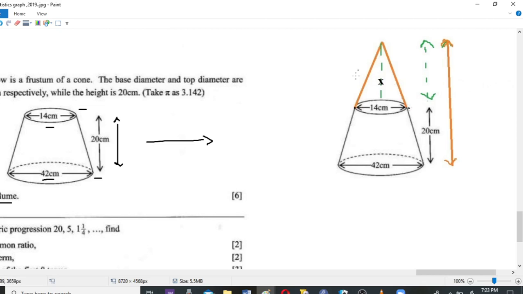This is the one I've added on top, the part which was removed from the original one. So if you assume a complete frustum, what we are going to have looks like what we have here. If you assume it this way, you know that your height at the bottom is 20 centimeters, from here up to there. But we don't know the height from this point up to there, if we assume the whole thing to be complete.